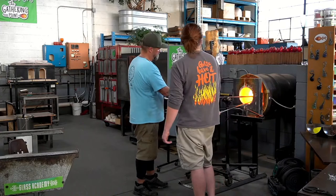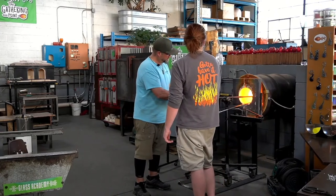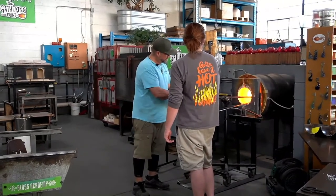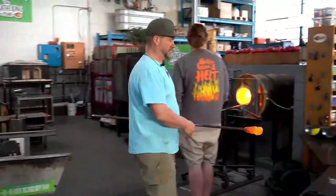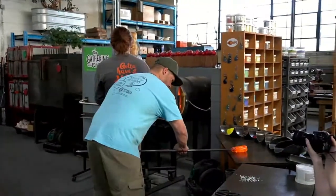It's going to be a really nice piece. But a little more involved than some of the pieces we do on the show. It's usually how custom orders go. But it's going to be a beautiful shape here. He's putting a lot of color work into it already.